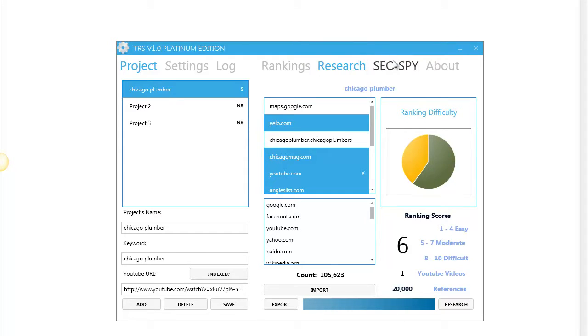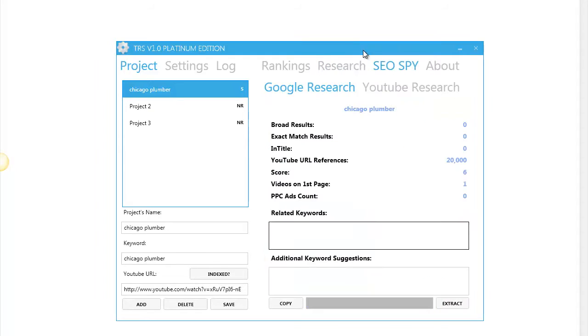Okay, the next feature is called SEO Spy. And if you know about SEO, you may be doing this manually, and that's not very nice. So if you know about raw results and exact match results in titles, you know what it is to do it manually, and the software will do it in seconds for you.